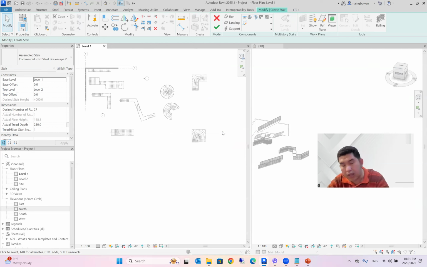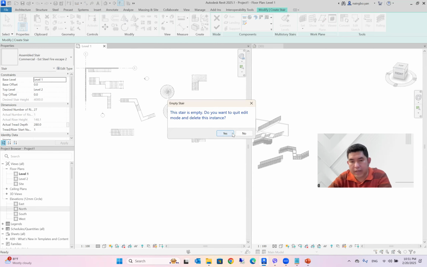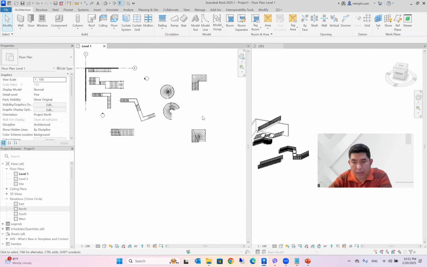You have to click one by one and you have to explore how to come out the line, how to come out the riser track. Only if your customized staircase is too difficult will it be required to understand. So just leave it first. That is all about the staircase, and maybe that is good enough.